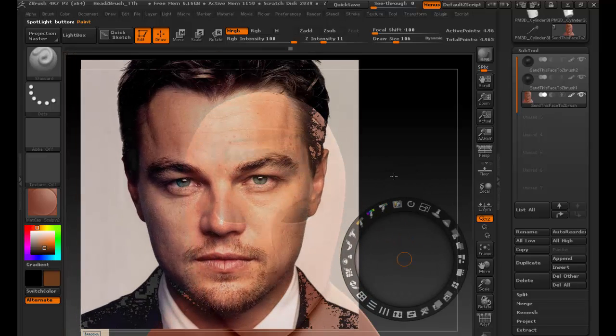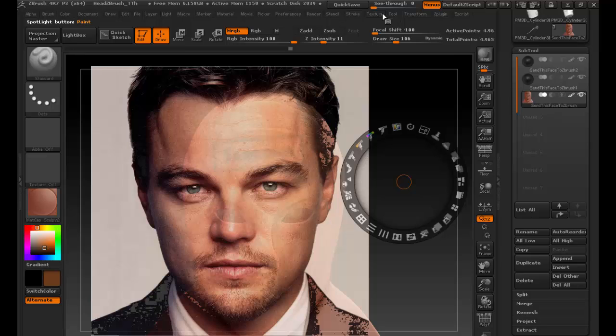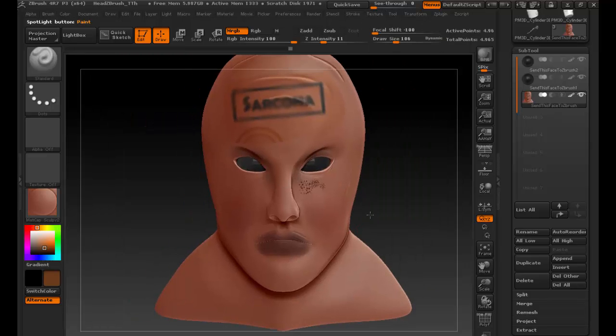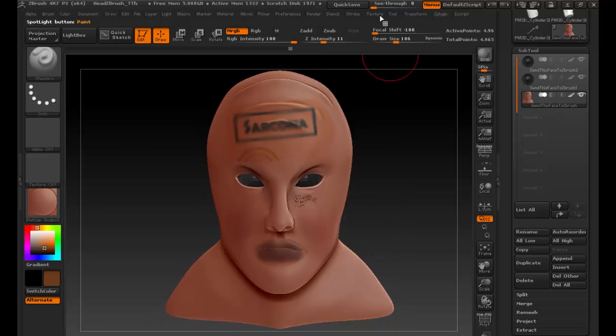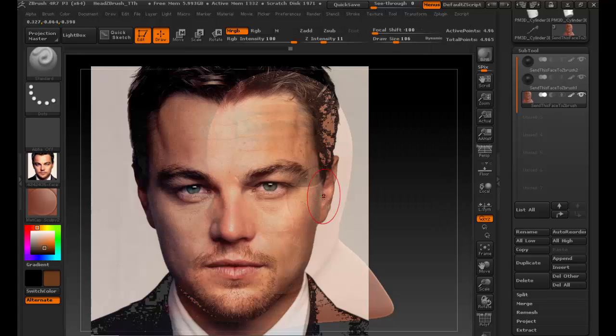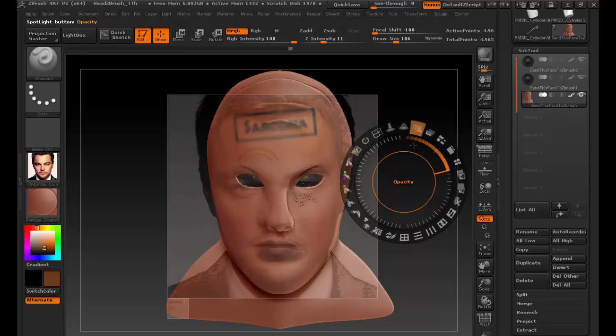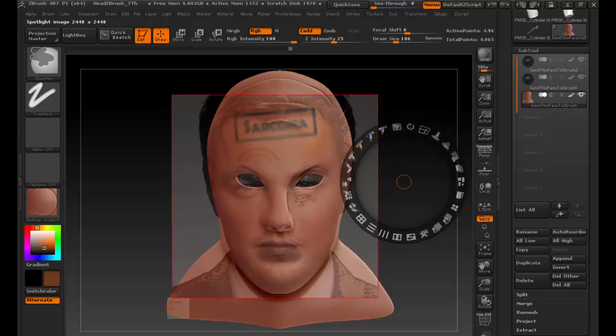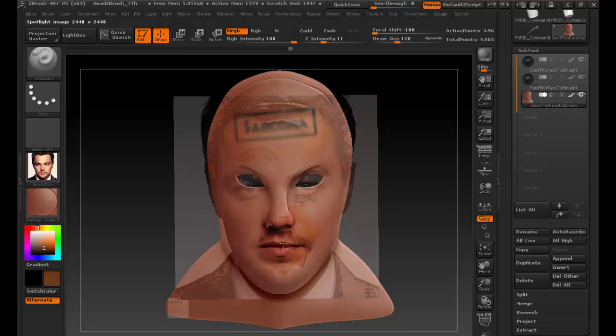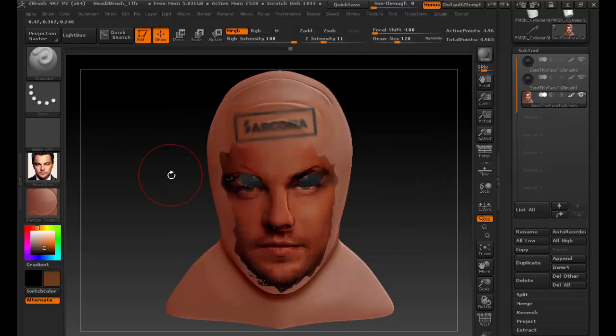So now, let me hit this off for a second. I'm going to move my guy in line here. There we go. Let's go grab Leo again. Spotlight's on, and one of these is opacity. It'd be amazing if he lined up perfectly. All right, so let's say it's there. I'm going to hit Z, and then I'm just going to paint. Obviously the eyes are not matching up. Then we'll turn Spotlight off just so we can see how we're looking. Woo!